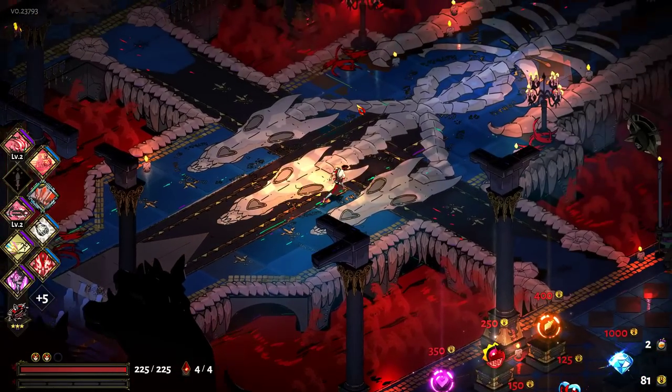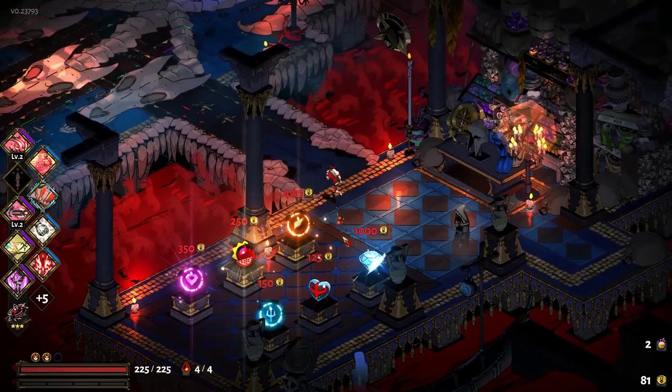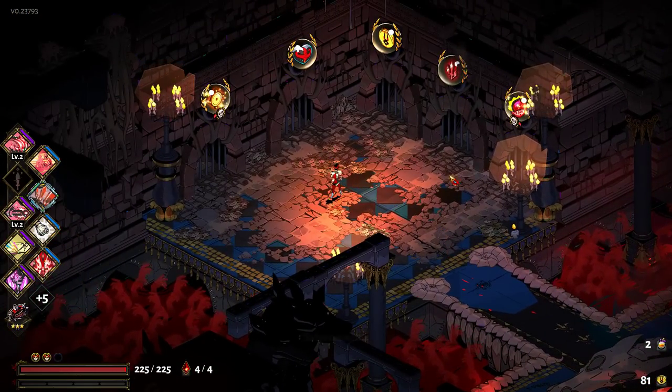This zone is quite different. So this is our little hub world. That's quite a stash there, Charon. Got all kinds of stuff we can buy here. And we are looking for one path. Only one of these paths is correct.